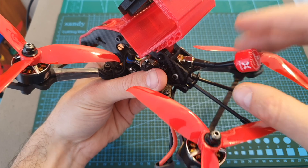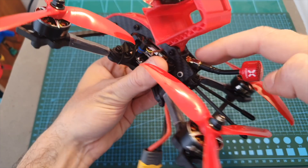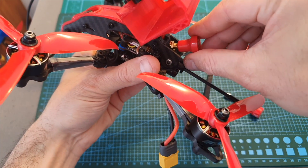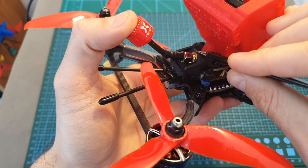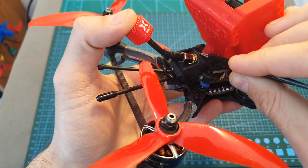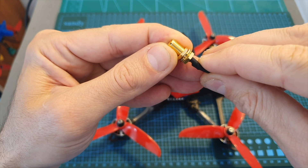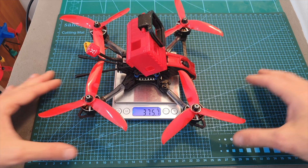I also like the way that the FPV antenna is mounted on the back of the quadcopter — it has plenty of protection and you can easily swap it for a stubby antenna if you want to shave off a couple of grams. However, it could have been better if the connector was raised just a little higher, as I found it very hard to fit the back of the connector on top of the stack and had to bend it.